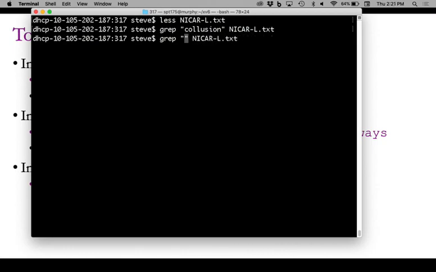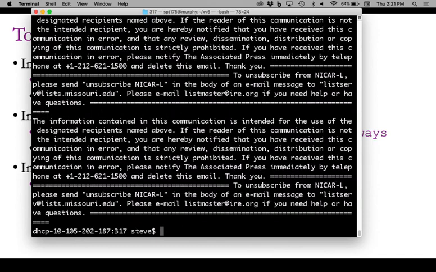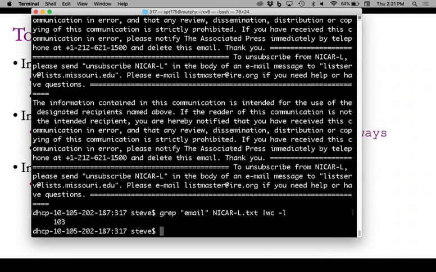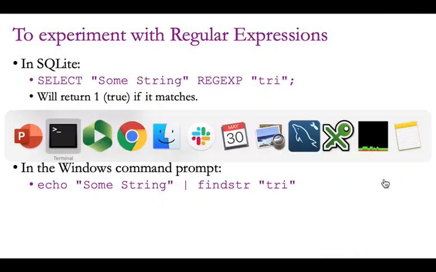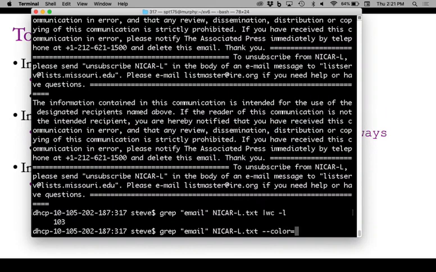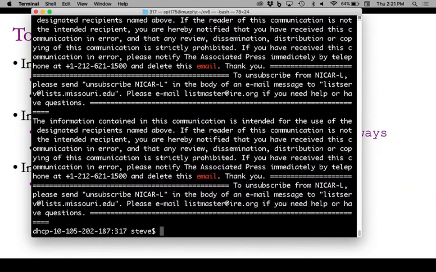Otherwise, for other more common words like email, if I grep for email, this is the command I wrote, grep email nicar.txt. It prints out actually a lot of lines. There happen to be 103 lines that were printed out. And you see that each one of these lines has email in it. You can see that with the color always option, showing the matches.